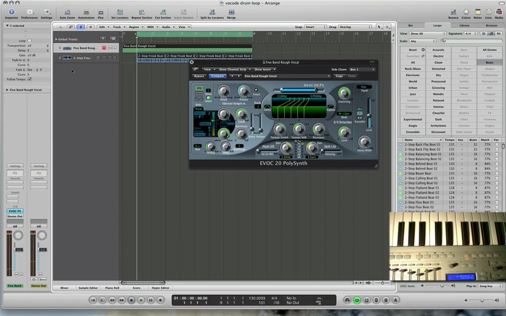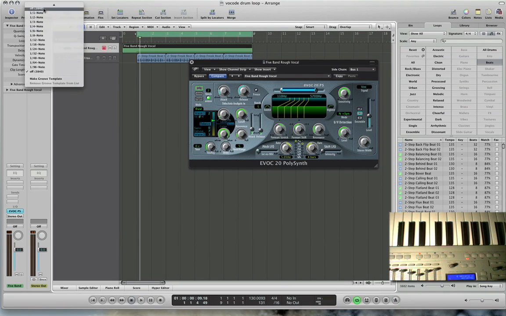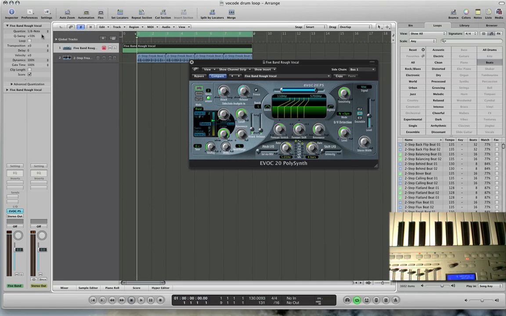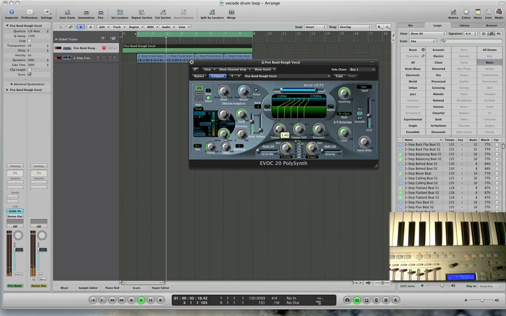There we go, and now I'll listen to this. Let's go ahead and quantize it properly. And there we go. Now obviously, as this is playing, you have all of the options of the vocoder.